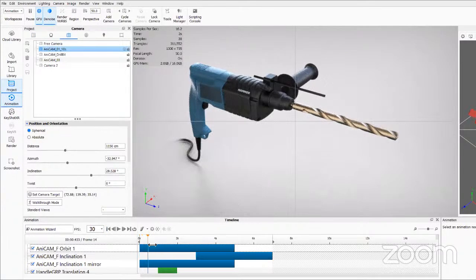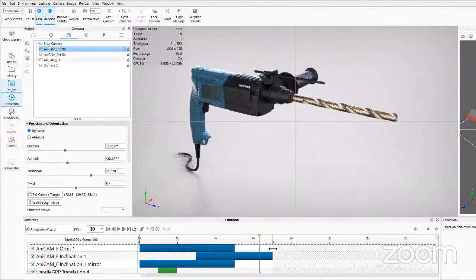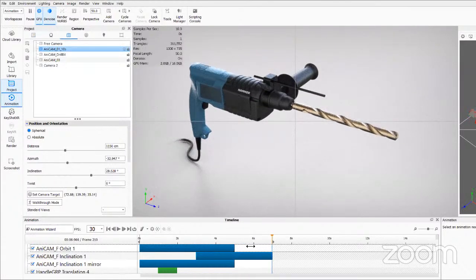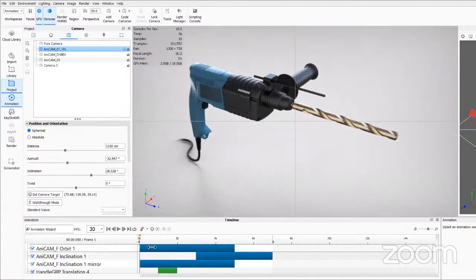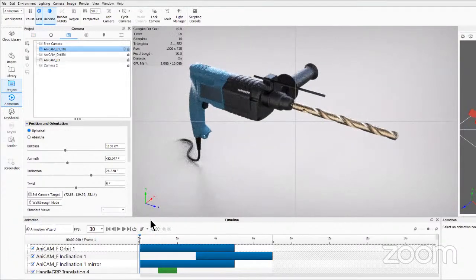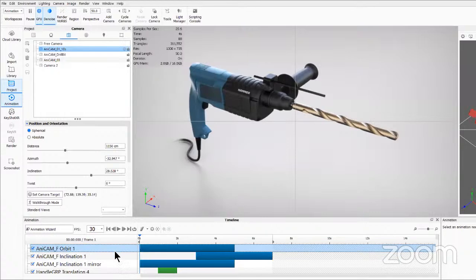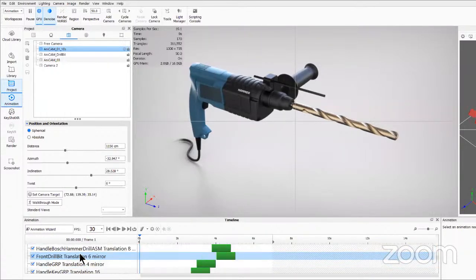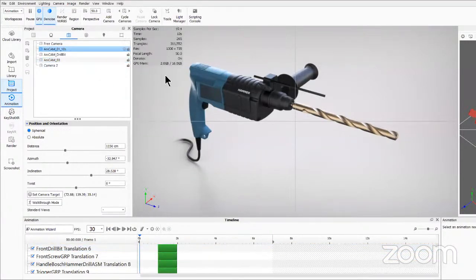So again, we're starting right here, going through, and it's at 7 seconds, but you'll also see that I've added on the part animations for the exploding view, as well as a few other settings with our animation cameras, including some depth of field and targeting.